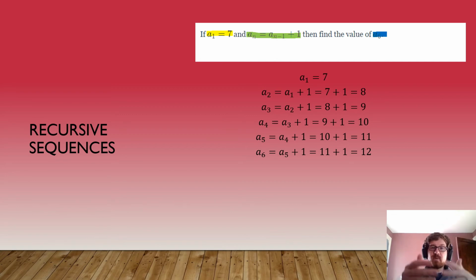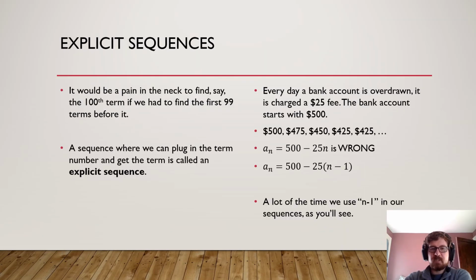Now I think you can see from this example that it'd be somewhat obnoxious to have to write this like, hey, what's the 57th term with recursive sequences? Because then you'd have to find 56 terms to begin with. Well, 55 because you have the first one. Well, that's why we have a different type of sequence that people would put as their first one, this here.